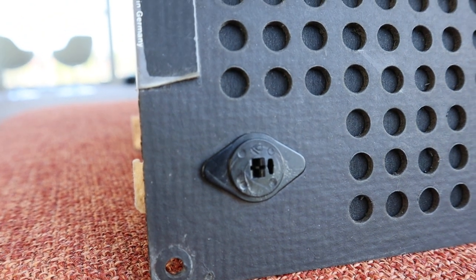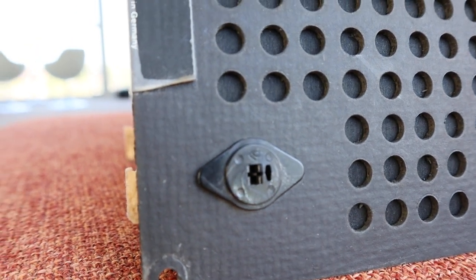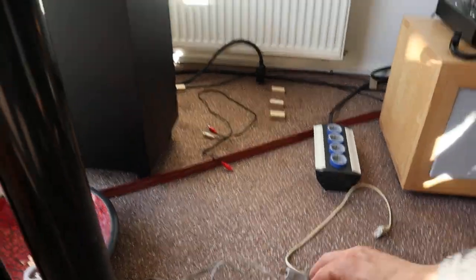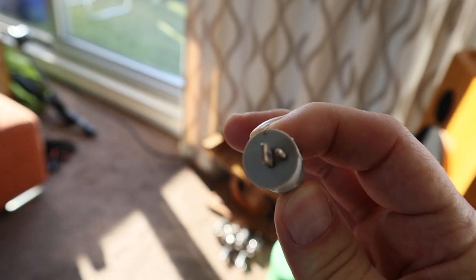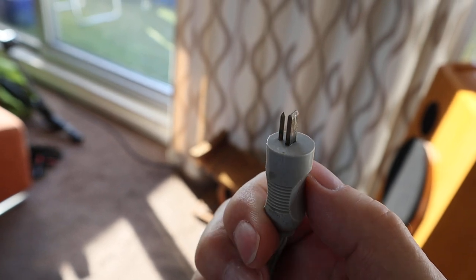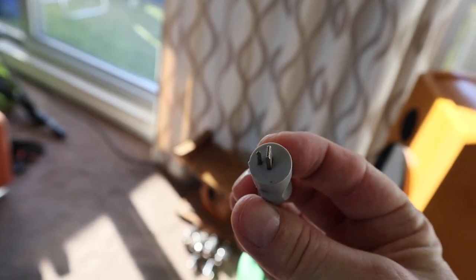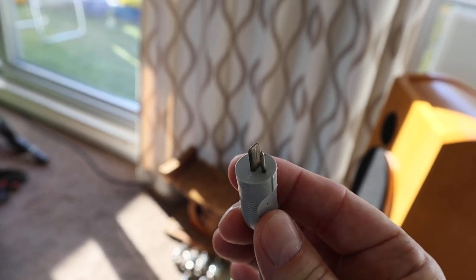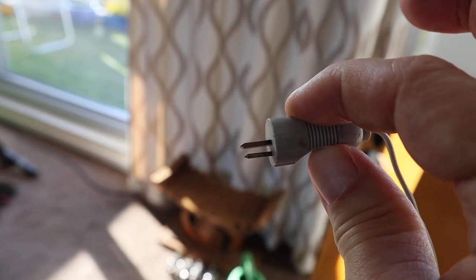All you need to do is plug in your loudspeaker cable. These had a different plug than what we have with the banana plug. One advantage of this kind of plug is that you could only put it in one way, and I still see people mixing up the red and the black cable — so this was probably a pretty good solution that we don't have anymore.